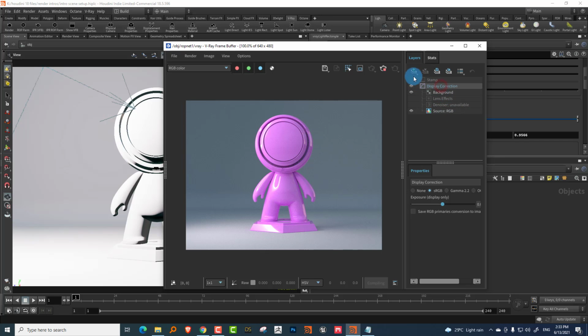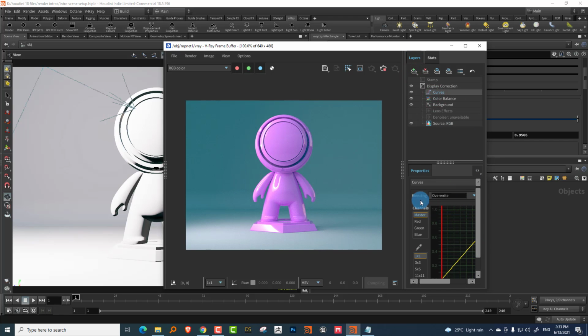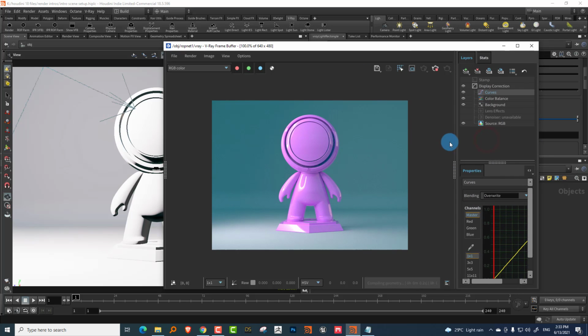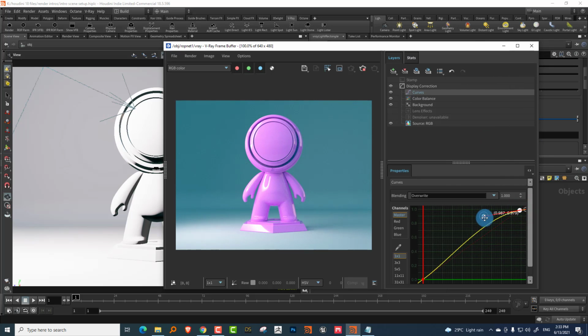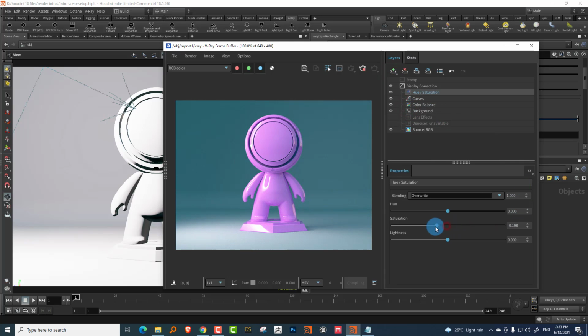Let's say I want to add some basic things, like a color balance, because I can do some basic color balance to this. Or if I want to add curves, I can do curves. Or let's do hue saturation. Maybe I want to reduce the saturation a little bit. So yeah, this is pretty nice. You can do a lot of things with this.